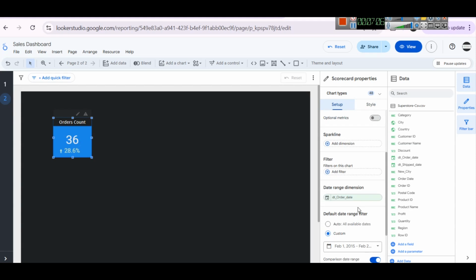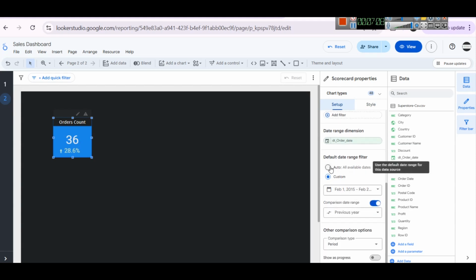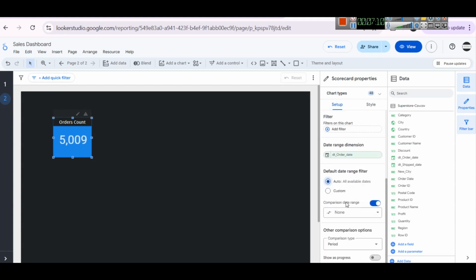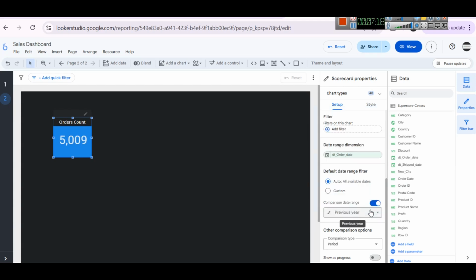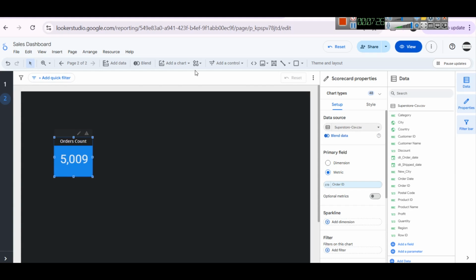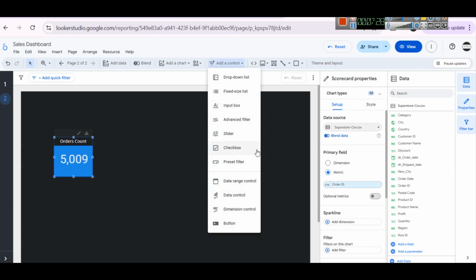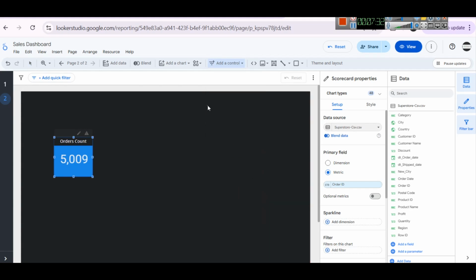If we go to setup, and if I select auto date range, you can see in comparison date range we have nothing. So we can select previous year or something like that and apply. It's not going to show something because we have everything. Now if I add a filter, for example if I add a control, and from here I add a date range control.